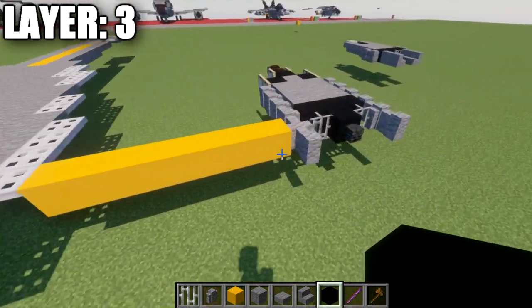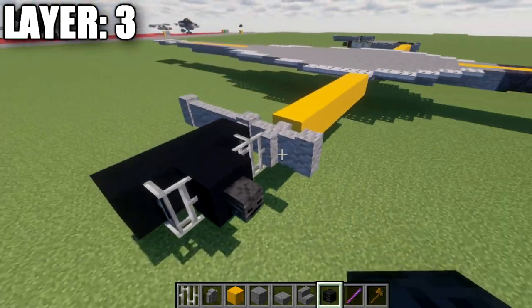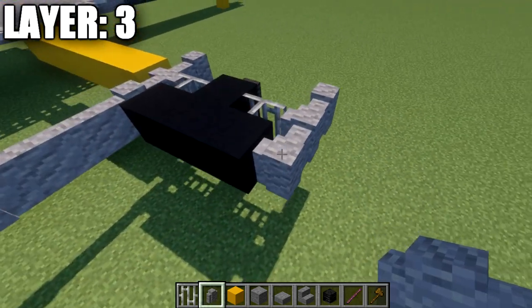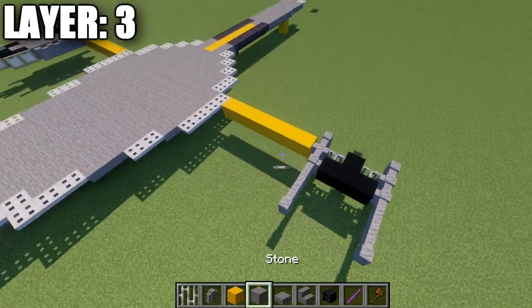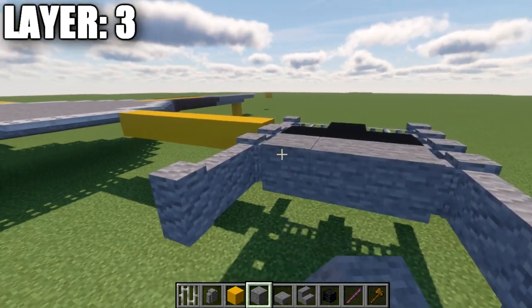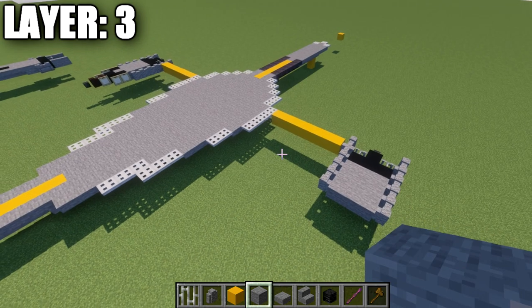Now, coming off that black concrete, we are going to be placing down a wither skeleton skull like this toward the front. And then over here to the side, we're going to place down 1, 2, and 3 andesite walls, and then 1, 2, and 3 going back the opposite direction. We're going to then take our stone full blocks and place down 1, 2, 3, 1, 2, 3, and 1, 2, 3, so 3 rows of 3 for the engine there.